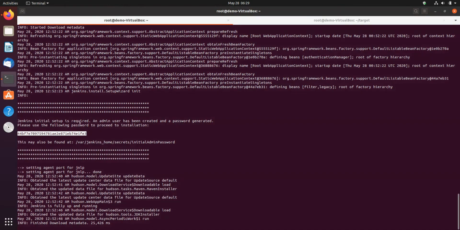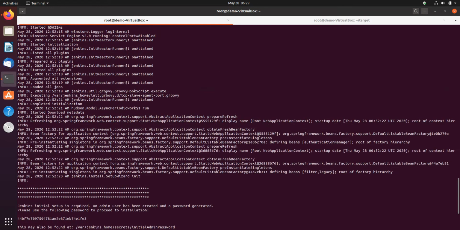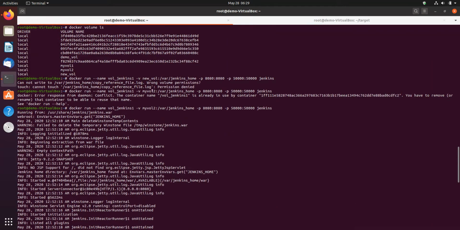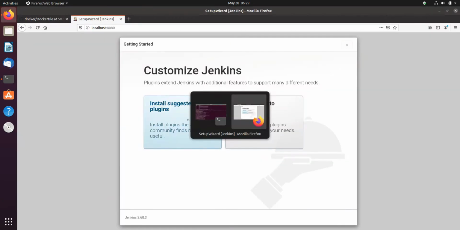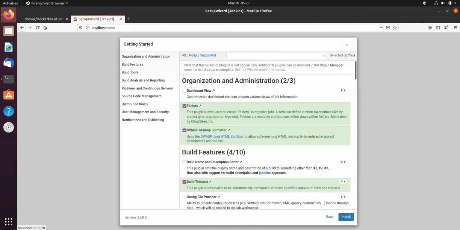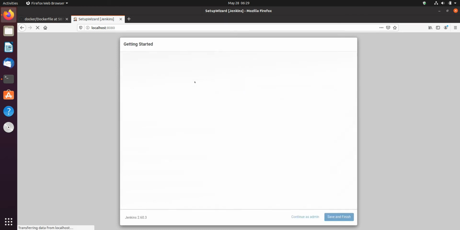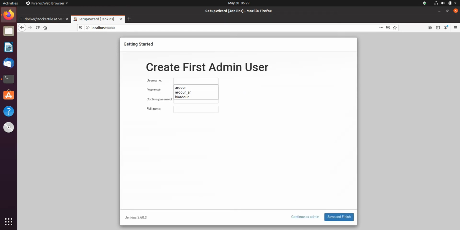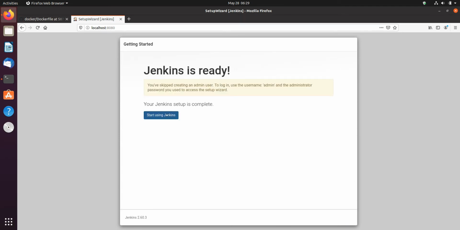I'm just giving you a sample example of how we can set up a job. I'm installing nothing, I've selected none, and I'm also skipping and continuing as admin. Start using Jenkins.